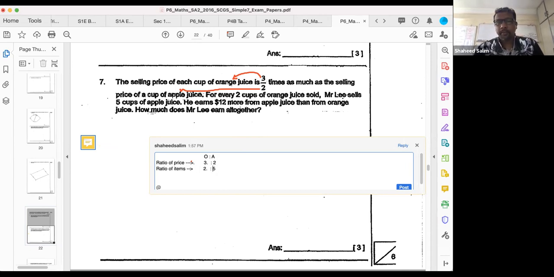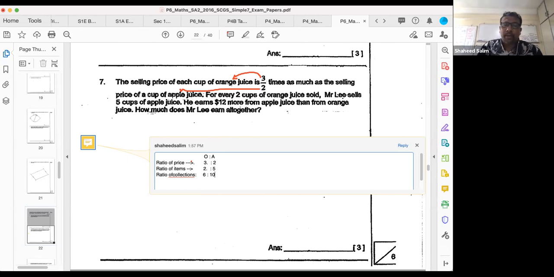Can? So far, okay? Now, normally what do you do to find the amount of money paid? Let's say now, if one item is $3, you buy 2. Now this is the ratio of cash collection, the price and item combined. Okay, what we call collections in dollars. Collections mean the profit, something like profit. So 3 times 2 you get 6. 2 times 5 you get 10. That's what they tell you now.